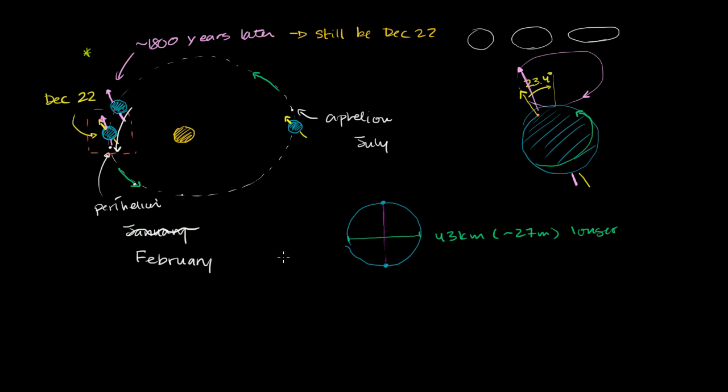As we'll see in the next video, these aren't the only types of changes in orbits we have. We also have changes in the actual ellipse that Earth's orbit has, which actually rotates over time. But that's due more to interactions with Earth's orbit and the orbit of other planets in our solar system.